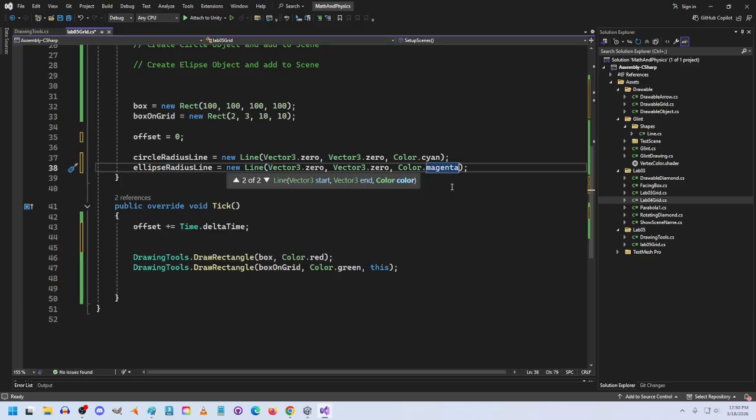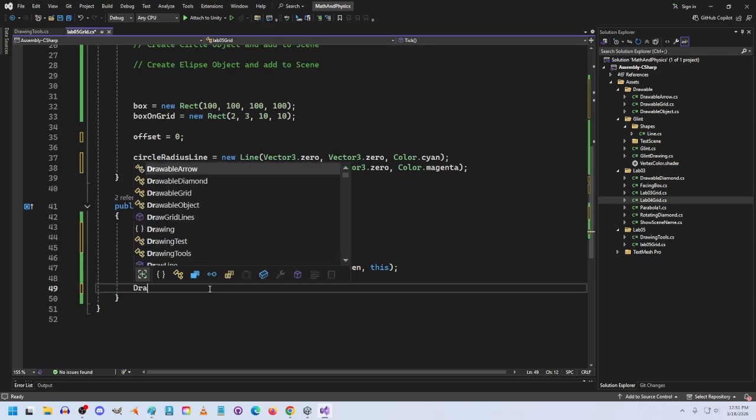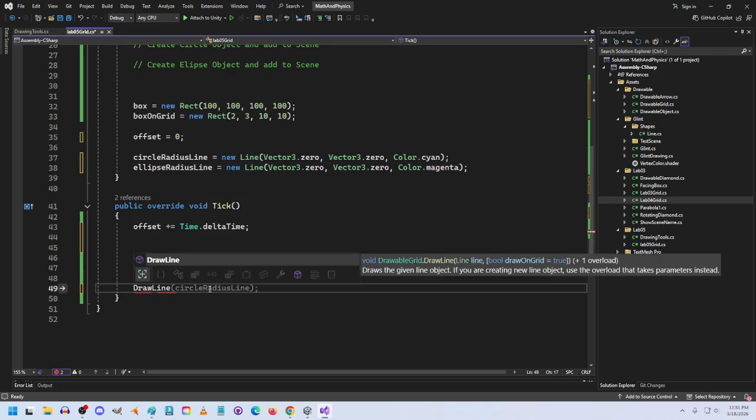All right. One thing I'm going to do with the offset, I'm going to use offset times 2 on the circle, so it rotates around faster. All right. Pretty much straightforward. We have just basically draw a line.